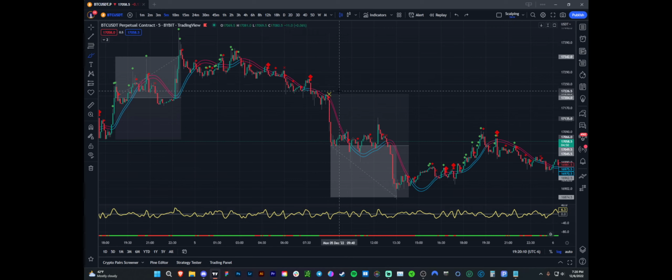excuse me, sorry again. These yellow crosses are called manipulation crosses, and it's pretty self-explanatory. If you see one of those, that means something very funky is happening within the market, and you're probably going to want to get out. So, for example, here's the manipulation cross. Once this candle closes, you're going to want to get out right here.